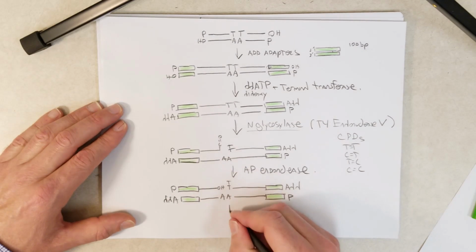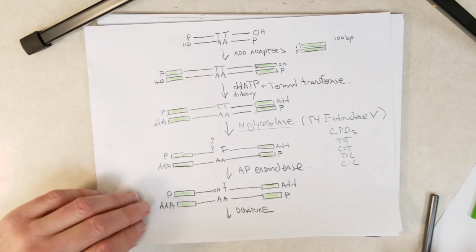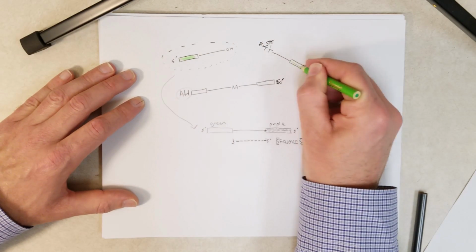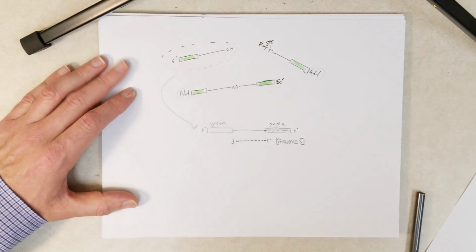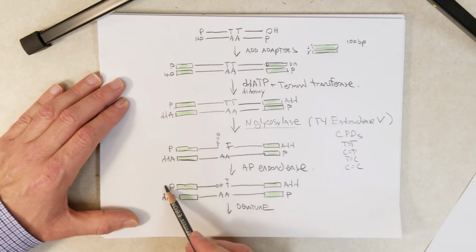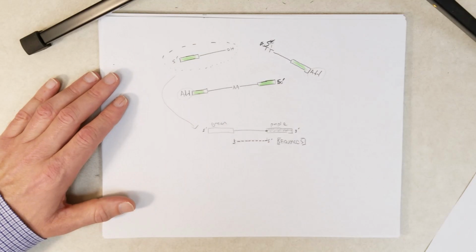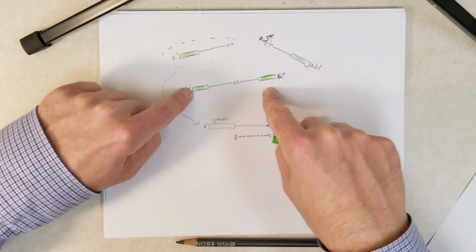So now we're going to denature all these molecules. And then what we're going to get is something like this. I'll color these in here. So each of those molecules we looked at is going to produce 3 different DNA molecules after denaturing, right? We're going to have this one, this one over here, and this one right here. So each of those double-stranded molecules after denaturing will produce 3.